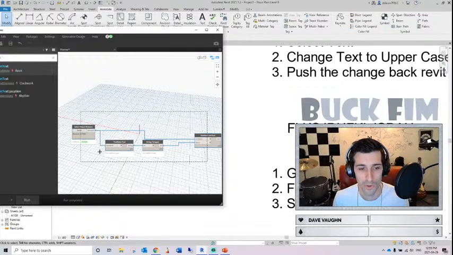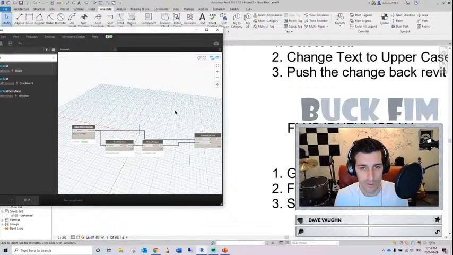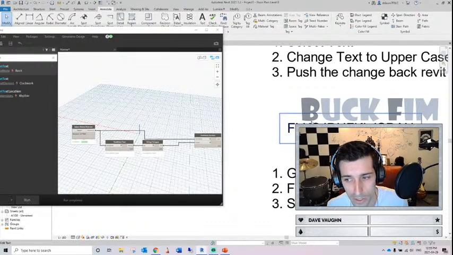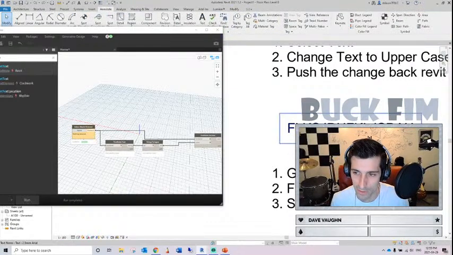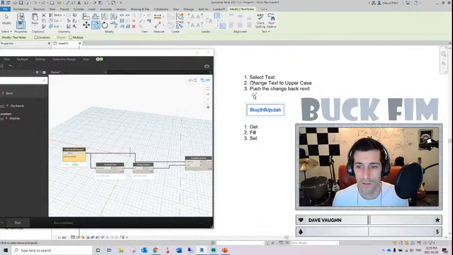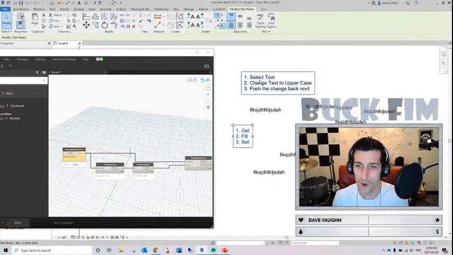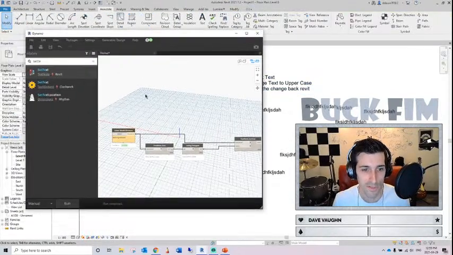This is a very simple node, but you're like, okay, I would have just capitalized it for that one object. I don't understand what the problem is. Well, that's handy for capitalizing one object. But what happens if that object is placed multiple times? How about all this other text that I have here that's all different text?